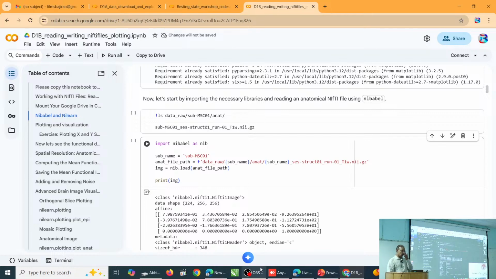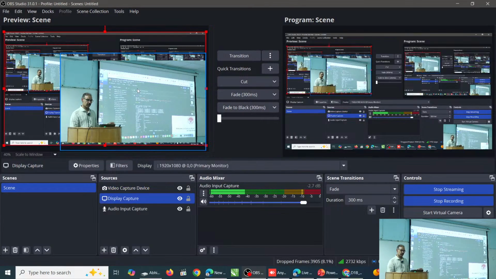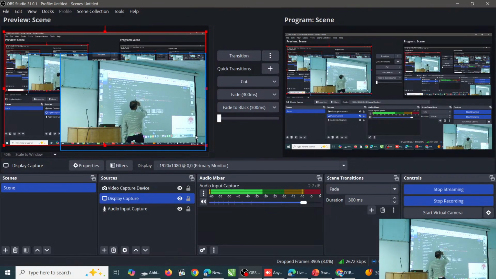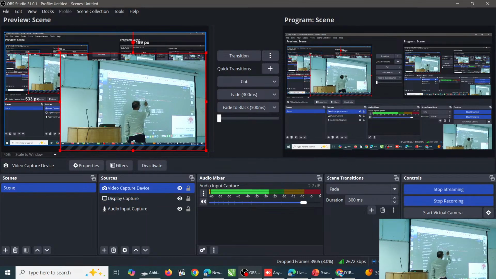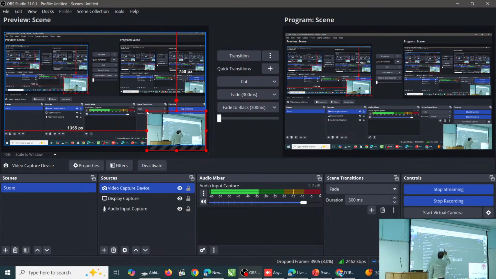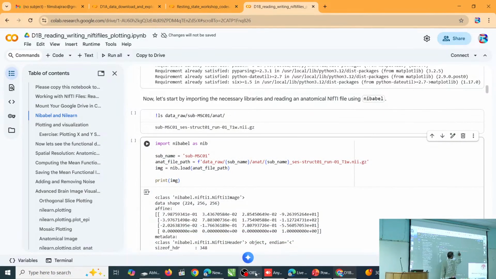Then I want to see how the structural image looks, right? So here I provide the subject name, and the anatomical file path is data raw, subject name, then anatomy, subject name, session structure, run 1.